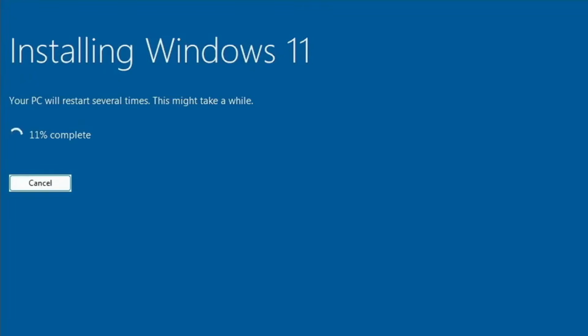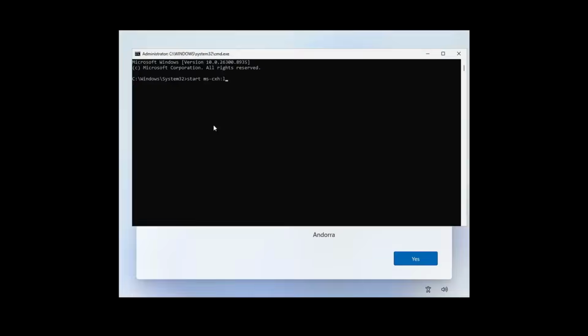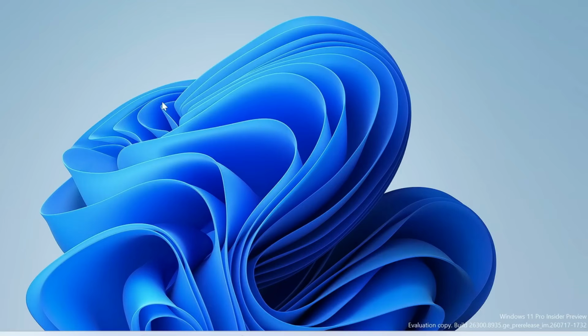At this stage, there aren't any major changes compared to previous Windows 11 installations. Simply select your preferred language and keyboard layout, choose the edition you want, in my case, Windows 11 Pro, accept the license agreement, and continue with the installation. The setup will now copy the files and install Windows automatically. Since this process takes several minutes, I'll fast forward to the point where the installation is complete.